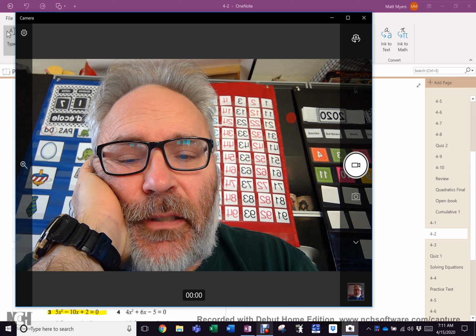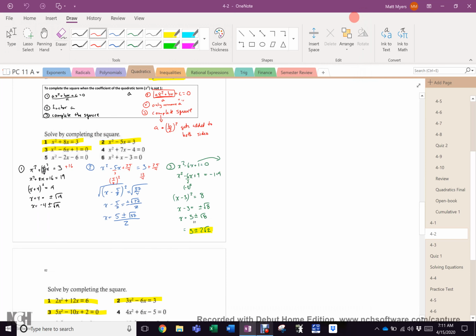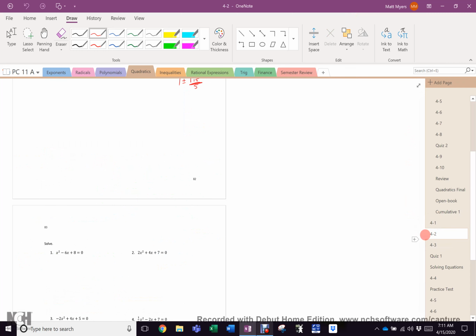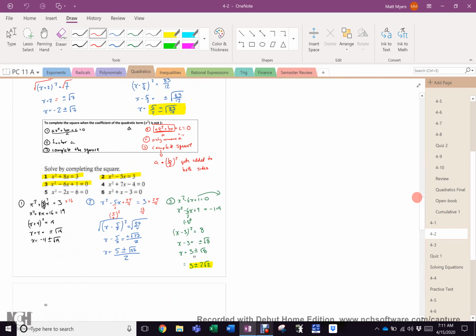So, let us get down to work. Alright, so here we are on this page. Remember, I told you I was not going to do 4, 5, and 6 of the last two. And then I was going to show you the key to everything on page 83, which I already have done on another page. So let's do 4, 5, and 6 first here.